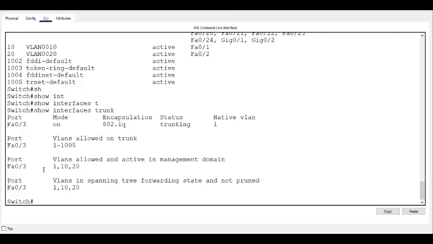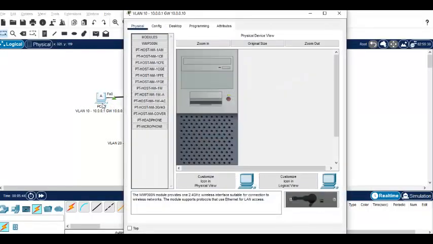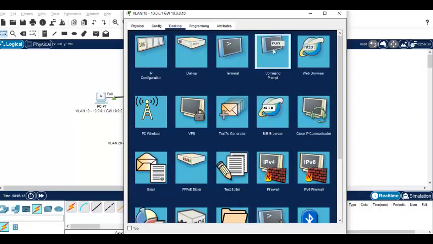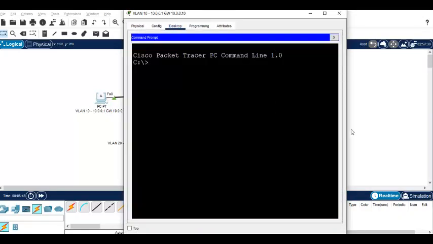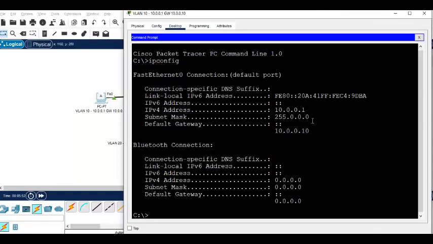Okay, now we will be able to ping. I can ping from here. The IP address of this computer is 10.0.0.1. I can ping 20.0.0.1, which is in another VLAN but on the same switch.